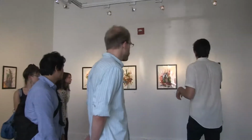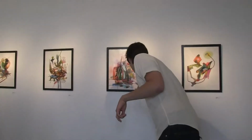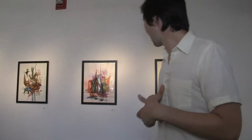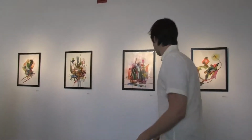Well, some of them I will sit on for months. I'm usually working on about 5 or 6 at a time. For instance, this one, which is probably the most work I put into any of them, there's a lot of cutting. If you look up close, you can see there's stuff cut out and put on. I couldn't figure that one out for the longest time. I hated it. I thought it was gonna die. I thought I was gonna throw it away. And then I ended up cutting out a couple pieces and it worked.